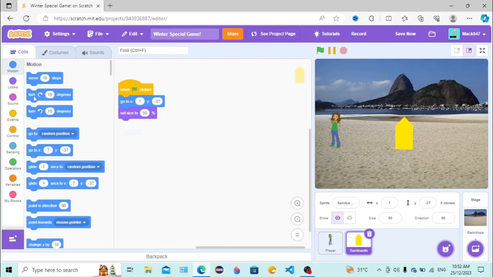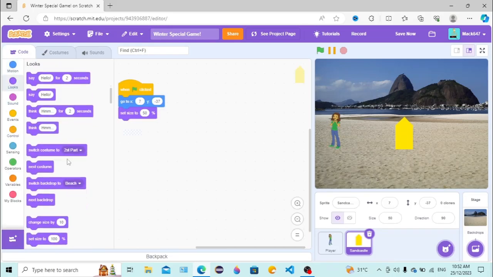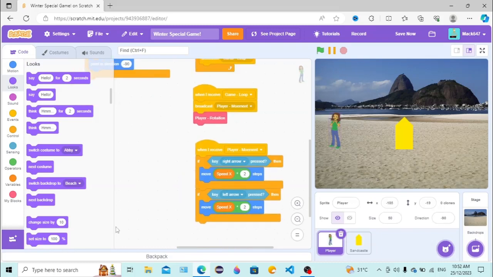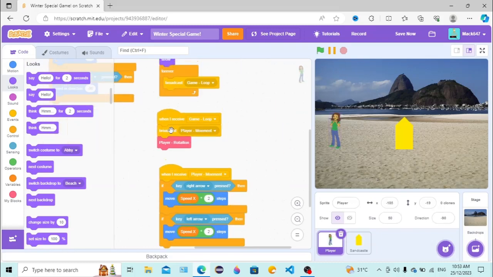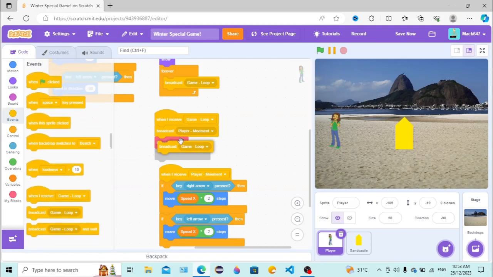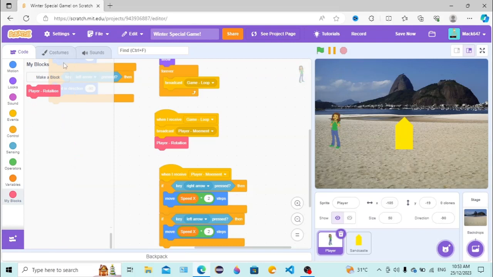So how about we switch our costume to the first part when we start the game? Switch costume to first part. But how about we go to our player sprite? This is where we have our game loop. So how about we make a new custom block to wrap this all in?